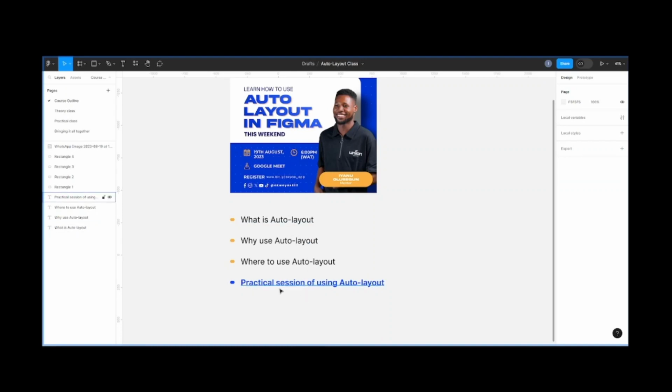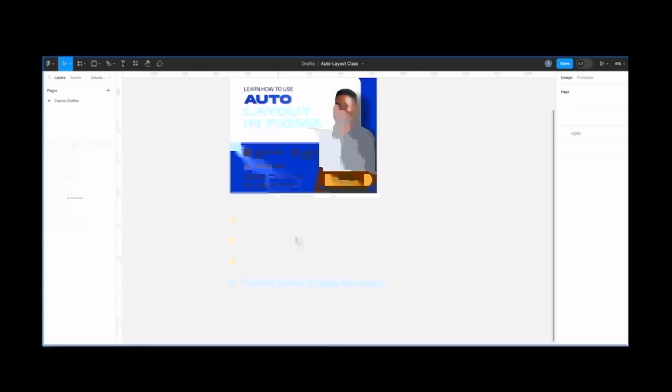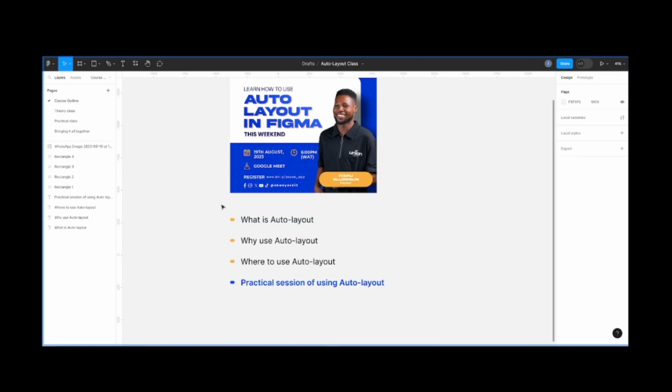I know this is where everybody really wants to enjoy. Everybody wants to be dragging shapes and screens and everything should be flowy. However, it's good to understand these first three parts so that you really know why you are doing what you're doing. Beyond the practical, there is a need for us to understand the theoretical aspect of UI UX also. So, we'll be spending a few minutes on this theoretical aspect before we dive into the practical session. Then we would have a nice time over there.